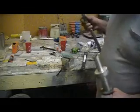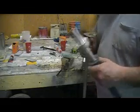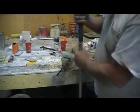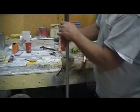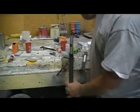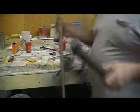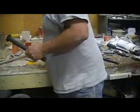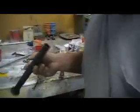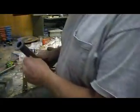Man, I tried to make a movie a couple minutes ago, and I pulled this thing out of the freezer, and it just did not want to budge. Kind of had a hard time getting her started, but there she goes. The thing was kind of stuck. I still didn't expect that last little bit to come off that easy.